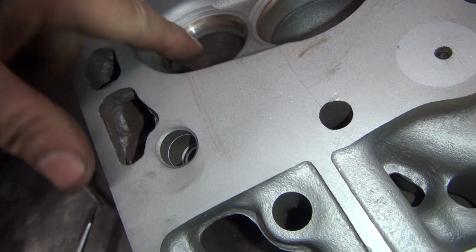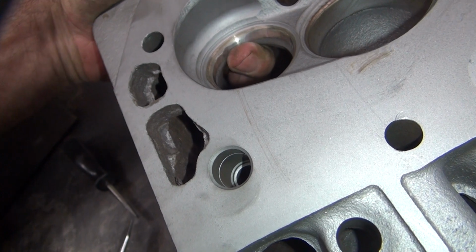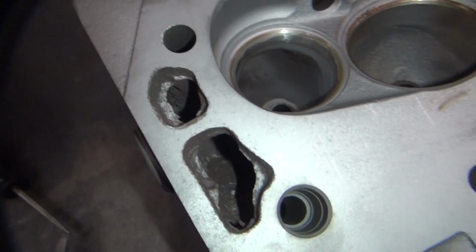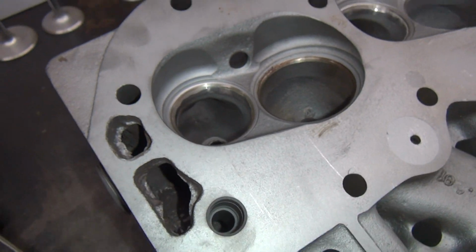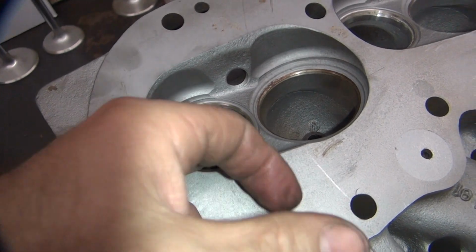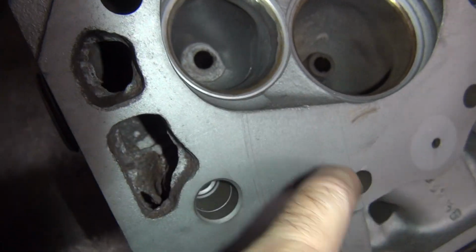Cut that crap out of there. And there's metal up under there, so there's no problem right there. Make a nice, go straight down and radius it over, and it'll flow a lot more air. Same thing over here. Cut that crap out that's right there. That chunk right there, cut that out. It'll run better.